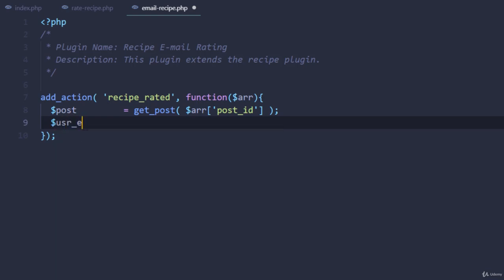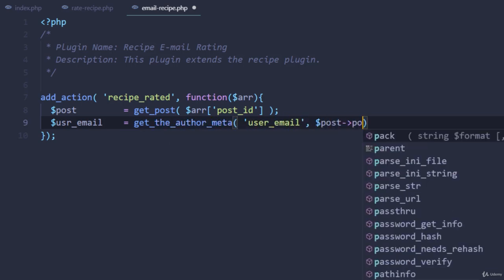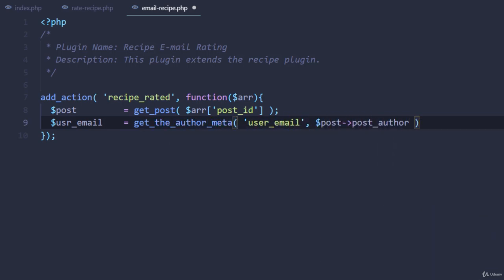We can now grab the author email by using the get_the_author_meta function. This function has two parameters. The first is the field we want to grab. This would be the user_email. The second parameter is the ID of the author. Our post data will contain a field named post_author which contains the author ID.